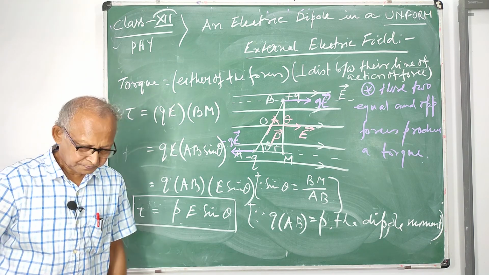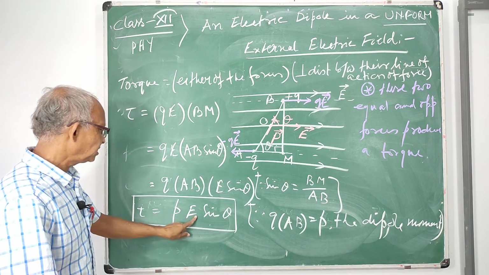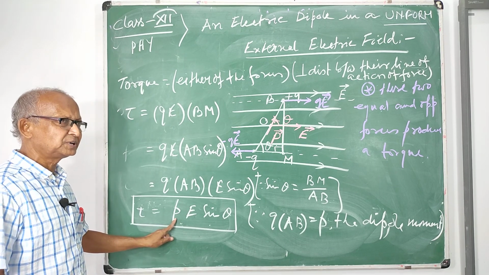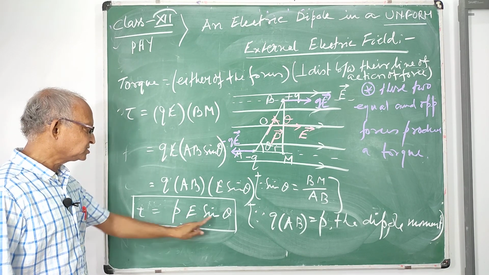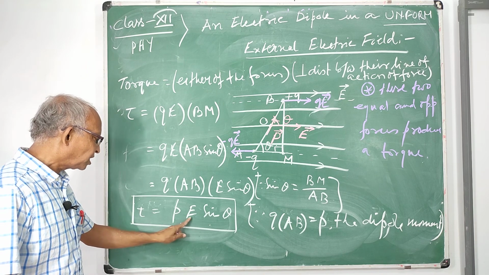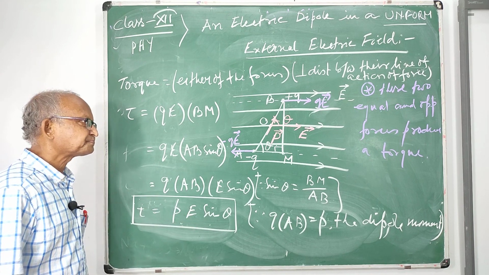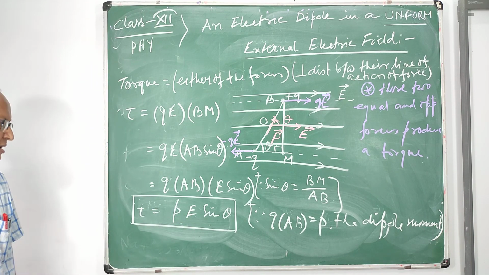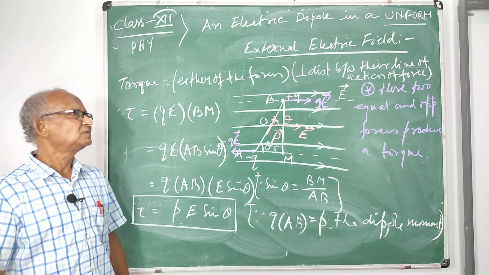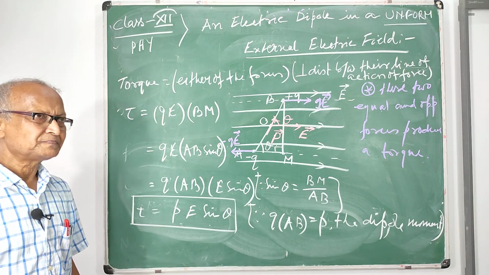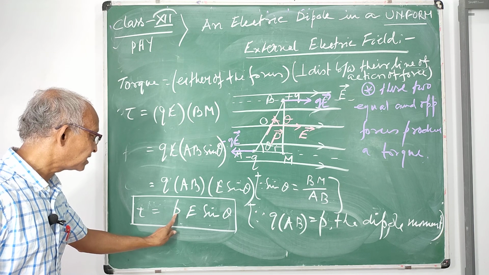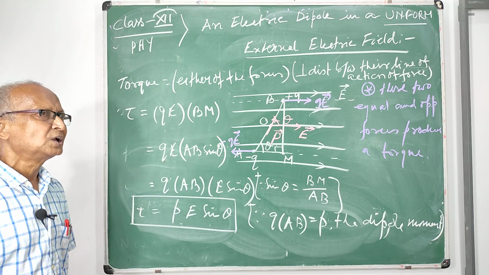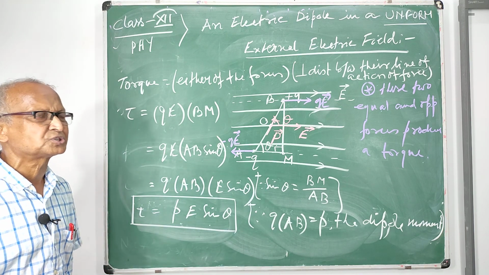Product is commutative. So PE and EP, there is no difference mathematically. So why is PE sin theta preferred over EP sin theta? If I consider EP sin theta, then I could write E cross P. But why do I write only PE sin theta? So I intend to write P cross E.